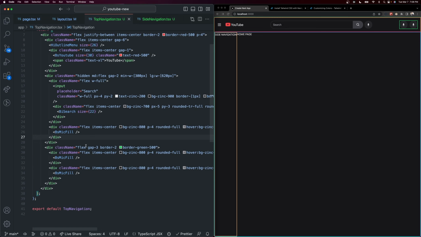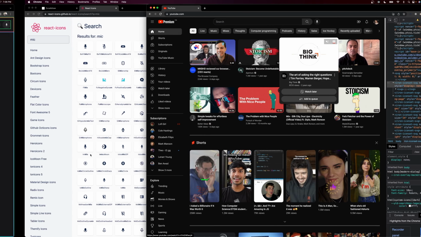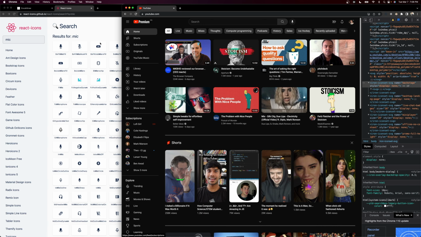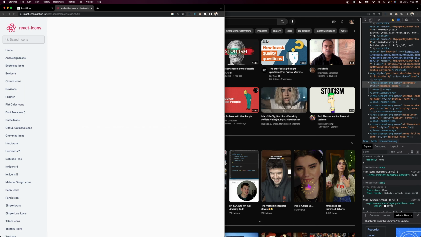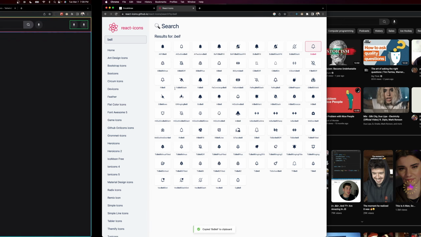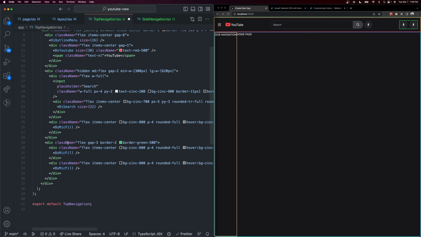And let's go get the two proper icons. It looks like we're going to need a notification icon, so a bell, as well as this kind of recording camera thing. So let's search for bell, I guess. Let's grab this one here, BS bell. Add it to our BS imports here, and we'll change this rightmost one to that.